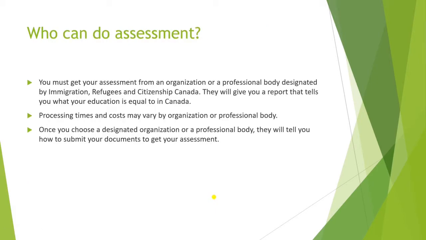Now, who can do the assessment? You must get your assessment from an organization or a professional body designated by Immigration, Refugees and Citizenship Canada. They will give you a report that tells you what your education is equal to in Canada. Processing time and cost may vary by organization or professional body. Once you choose a designated organization or professional body, they will tell you how to submit your documents to get your assessment.